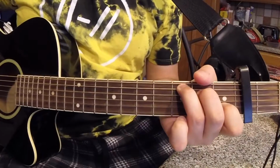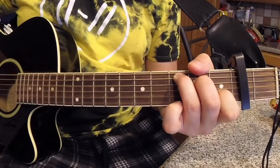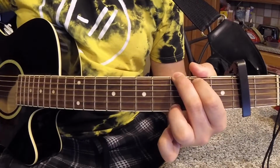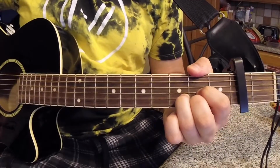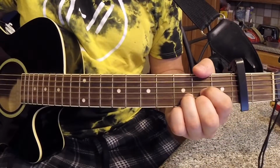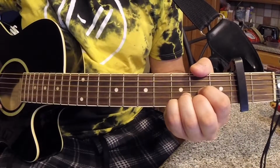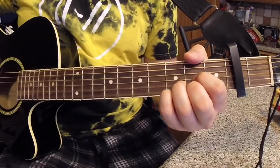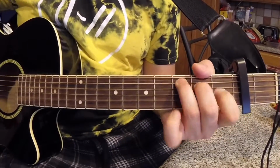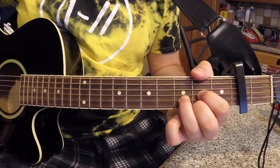So, we're going to start off on a C chord. From there, we're going to go to a G. From there, we're going to a D. Then D suspended 4, which is just putting your pinky on the high E string 3rd fret, so right above your middle finger. And back to a normal D. So once again, C, G, D, D suspended 4, regular D.